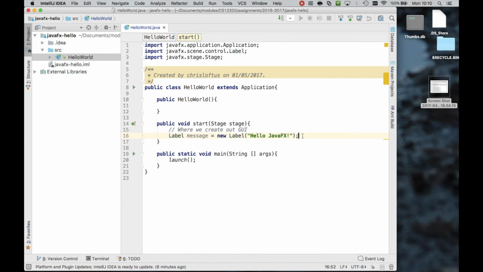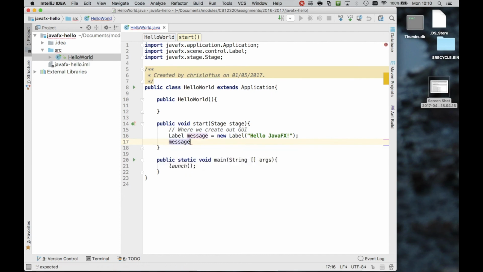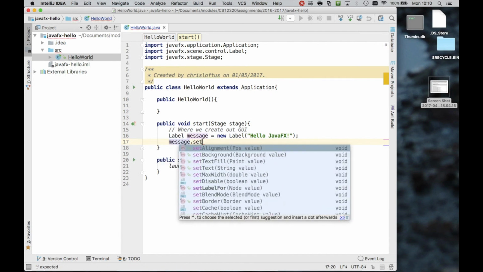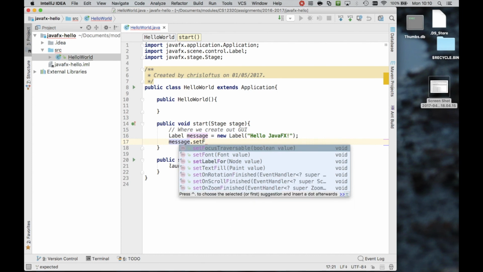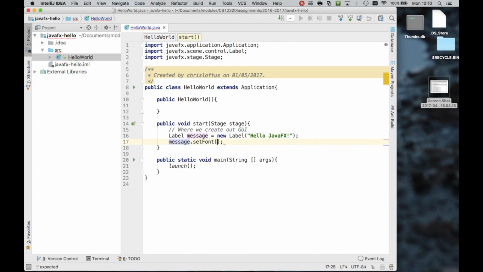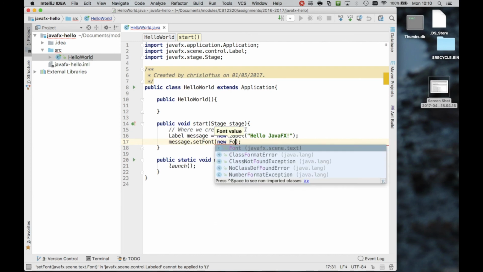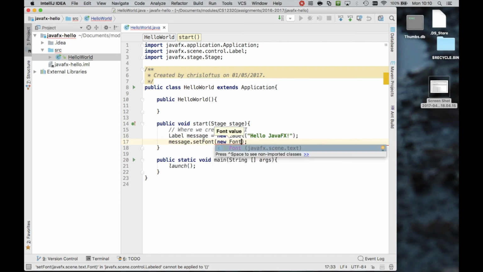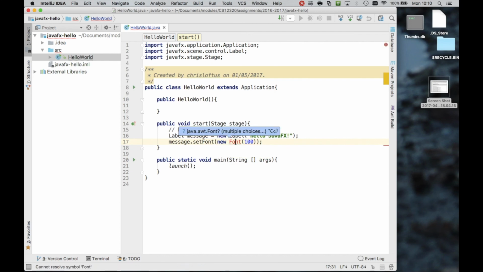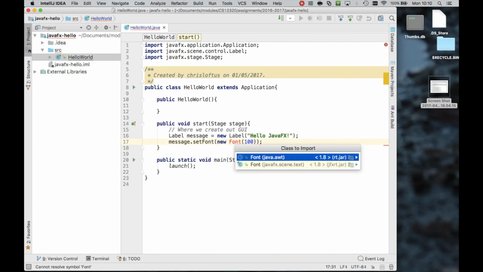Okay. So we've got the label component, label node, message dot set font there. There's a set font, and we want to say that's going to be new font 100. Whoops, not 1000. Again, we need to import stuff here, and we want to make sure it's JavaFX.